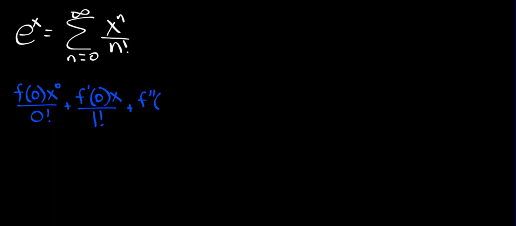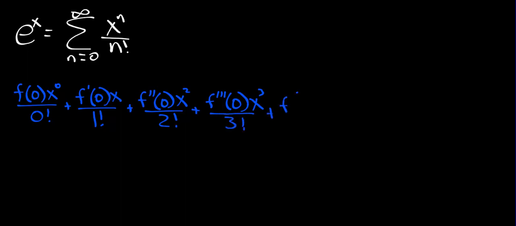Now remember, the Maclaurin series expansion goes like this. You've got these terms. The very first term is going to be f of 0, x to the 0 over 0 factorial. That's the very first term. Then you've got your next term, which is the derivative evaluated at 0, x to the first over 1 factorial. And then you've got the next derivative evaluated at 0, x squared over 2 factorial. You really quickly see a pattern forming here. There's the third derivative evaluated at 0, x to the third over 3 factorial.